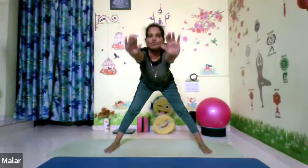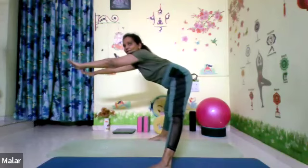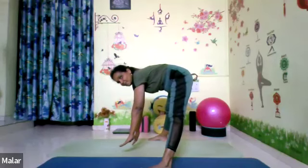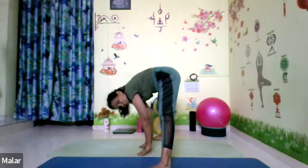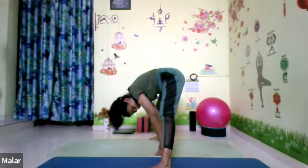Stretching your hand forward, pushing your hip back. Your spine should be straight. And then you bring your hands down. Bring your hands down. Okay? Once your hands are on the floor, you walk your hands a little more. Walk your hands towards the leg and try to bend a little more. But your spine should be straight.